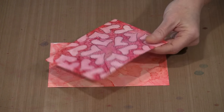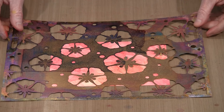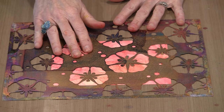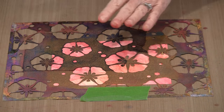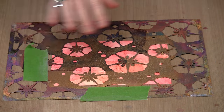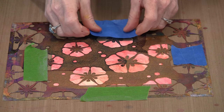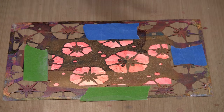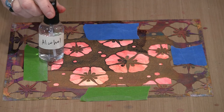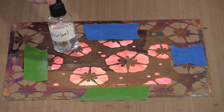What I want to show you is how to go from this to something that looks like this - I'm basically going to use alcohol and remove some stuff through the openings of this stencil. That's how I'm going to accomplish that reduction stenciling thing, very similar to what Dina Wakeley does. I don't want this to move so I'm going to tape everything in place - it makes life easier. I have 91% isopropyl alcohol in a properly labeled bottle, because at a glance this could be water and you don't want to find out the hard way that it's not.